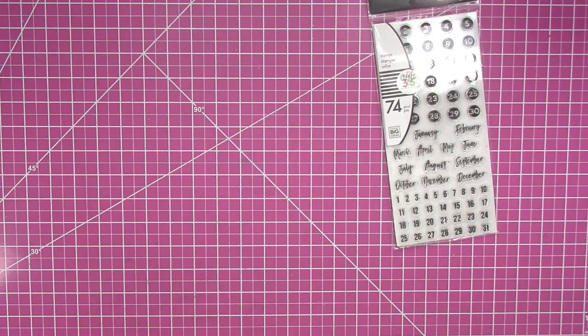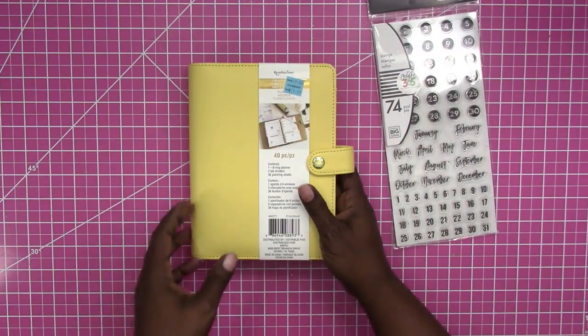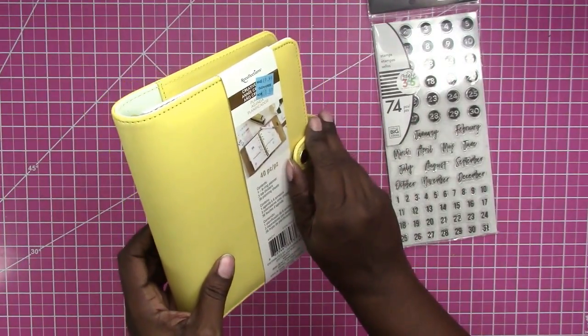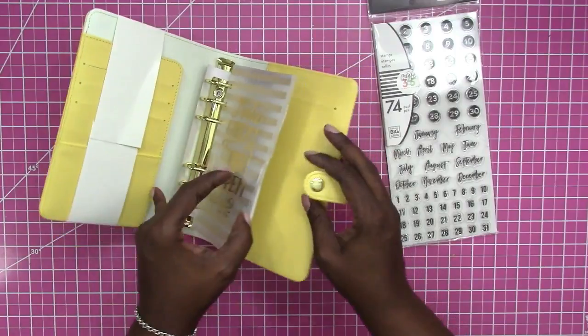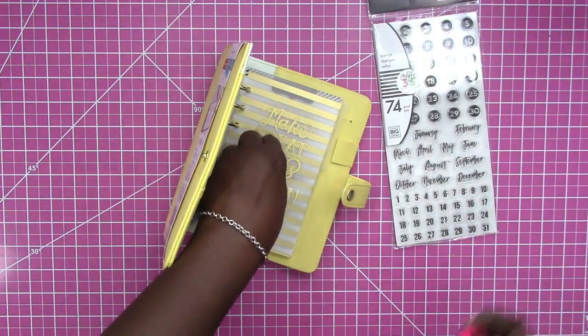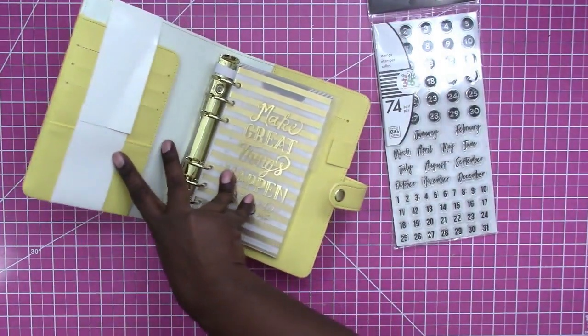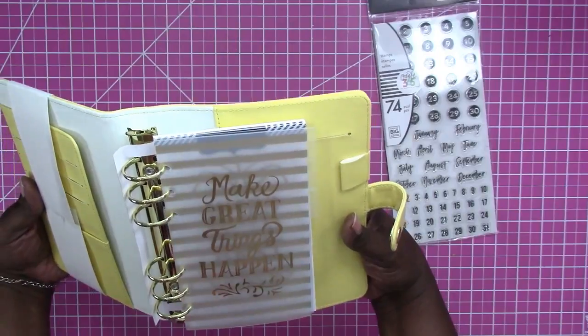Then I finally broke down and picked up this yellow personal size Recollections Creative Year Planner. It's the same as all the others. It has the same insides. Pop this off. Let's bend it back a little bit.